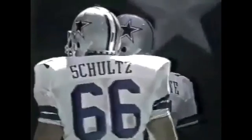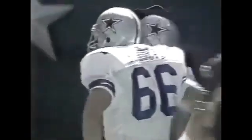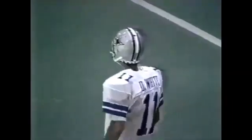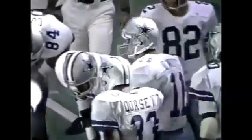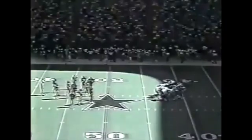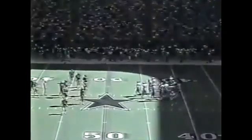Fast enough. Here's Jones. James Jones on the receiving end. What a day Danny White is having. 19 for 26, 229 yards. Well, he certainly has it rolling today. A gain of 4 on the last play to the Steeler 49 is 2nd down and 6. Cowboys lead it 20-6 with 12.5 minutes left to go in the ball game.